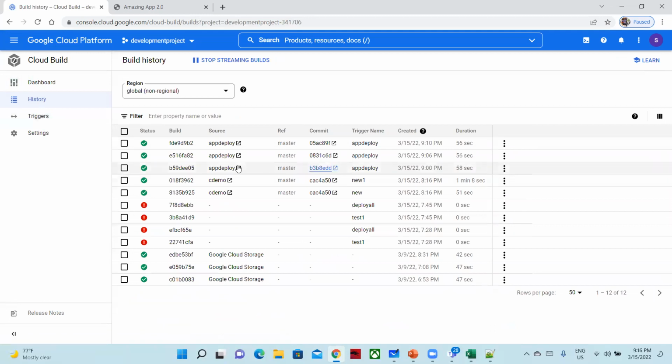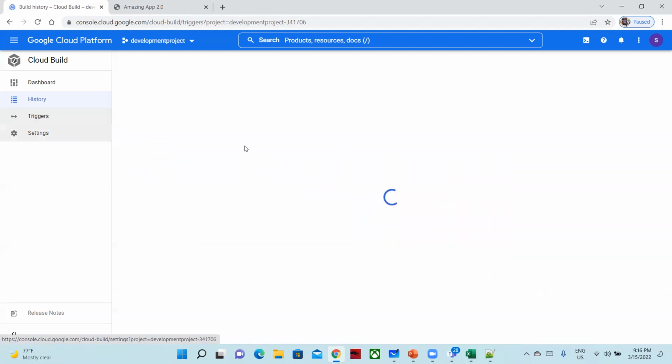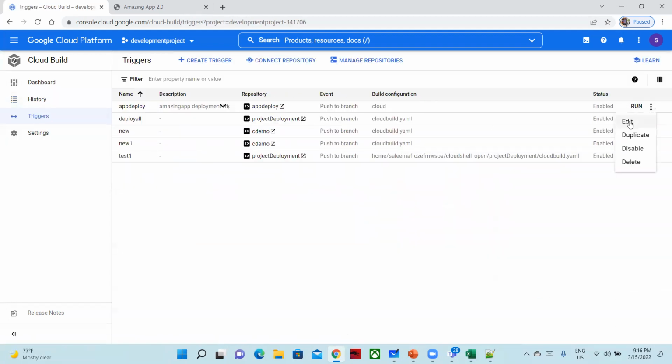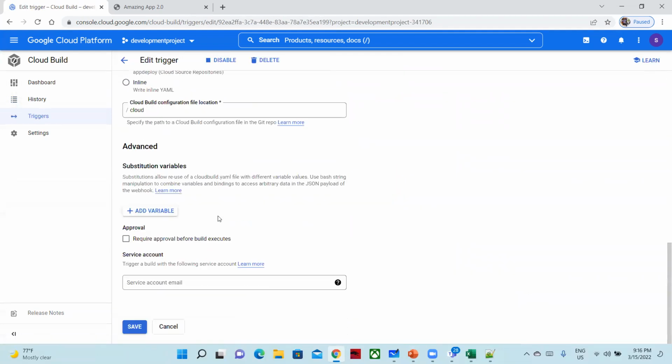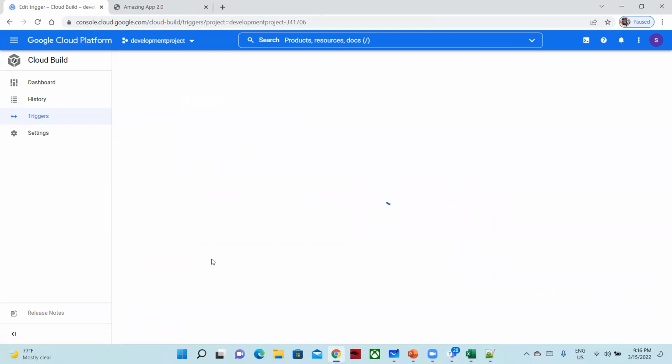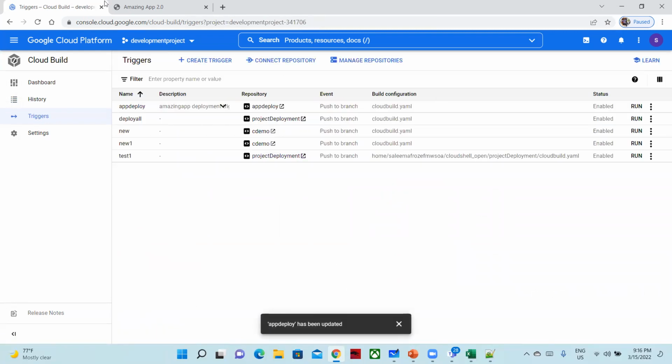How can I show you a wrong, negative scenario? I do one thing. I will change the code itself. Okay, because the build has to trigger, then it has to fail. That is my scenario actually. So what I can do, edit. Let me keep it. The configuration file is okay. Then I will give something wrong in the code. That way we can create the negative scenario, if I remember correctly.